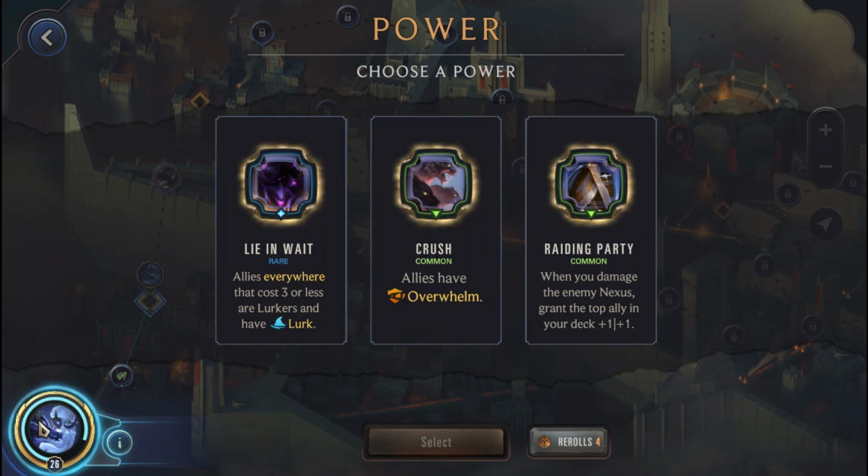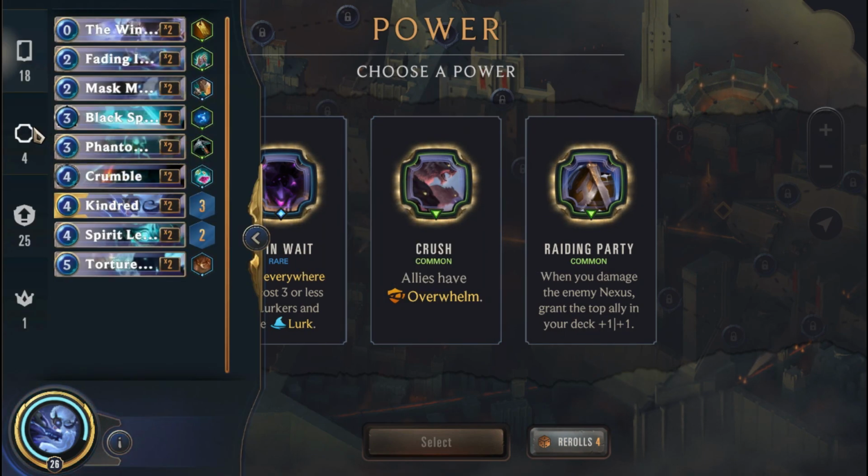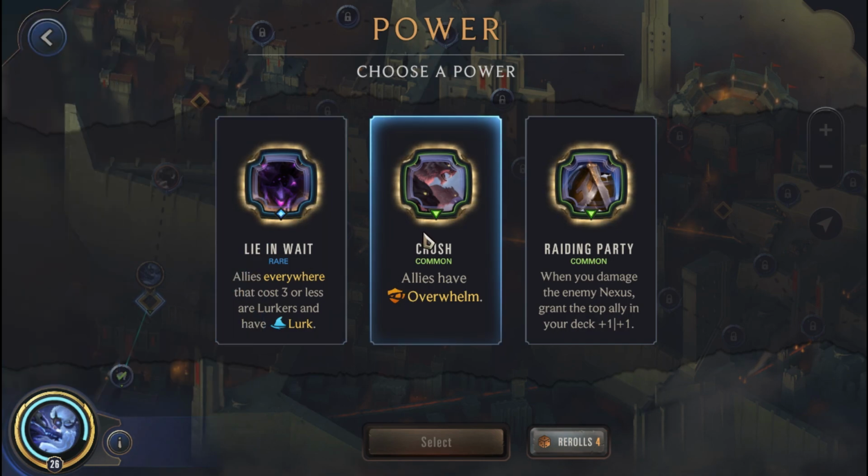Okay, Overwhelm could be useful here because if you recall, in my ASOR run, I went with a CSF and Shadeleaf Kindred. So that way we basically have a guaranteed elusive every attack. Because we don't have that elusive, we might want that extra damage, and that Overwhelm could actually be fairly useful. We're gonna go for it.